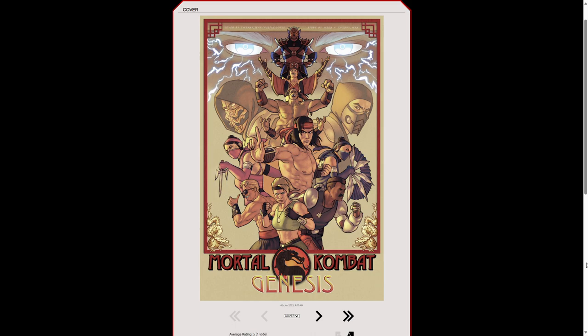Deciding to alter Raiden's character as, you know, from a benevolent, almost like protector to, you know, hardened warrior that gives tough love, who also happens to be a thunder god. That's a fantastic change that makes sense, and it pushes the plot along. And there's a lot of little small changes like that throughout this comic that I don't want to spoil. So if I were you, I would check this out. You dig what I'm saying?